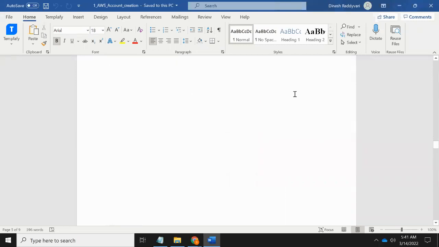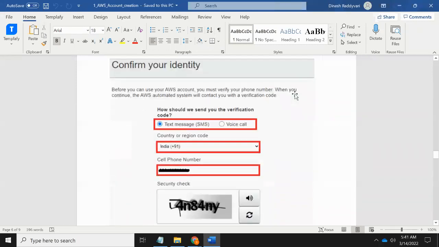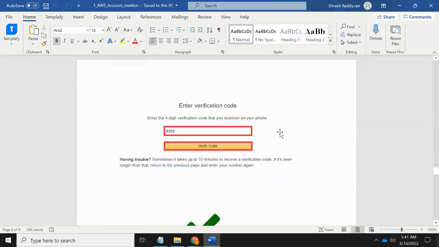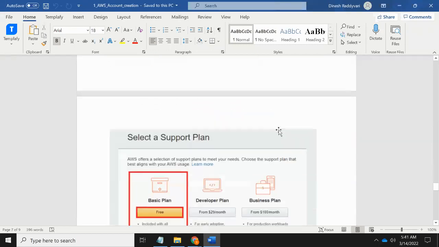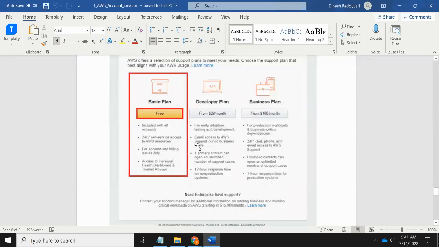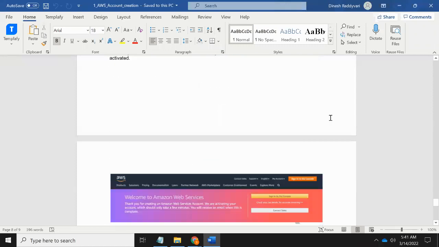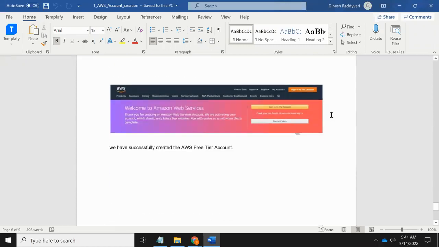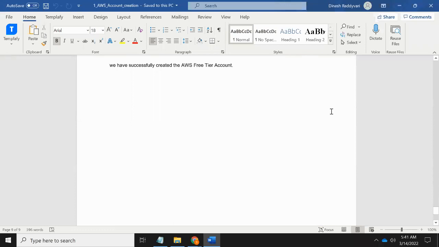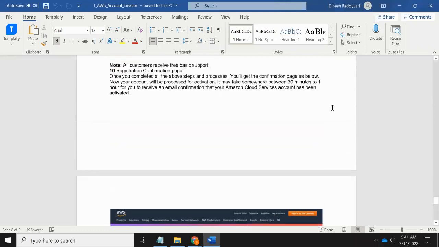When you follow this, you can create a free trial account. Select the option called the basic plan, free trial account. You can use this account for 1 year with limited services, whatever default services they are giving. For the cloud platform, you can work with that.